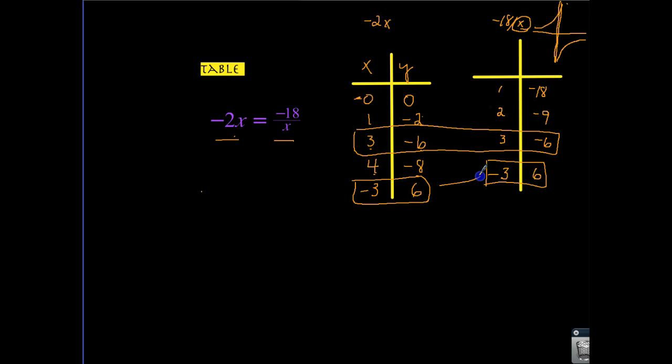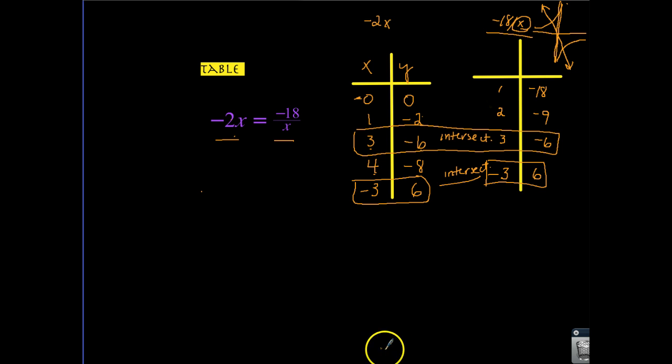Let me just write this, intersection, and an intersection. So we have two intersecting points, which is reasonable to think about because of this second graph. It's got that vertical asymptote, and there's two parts to it. This graph is going to go probably something like this. And so we have those two intersecting points.